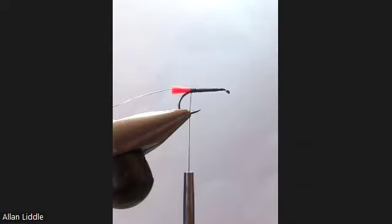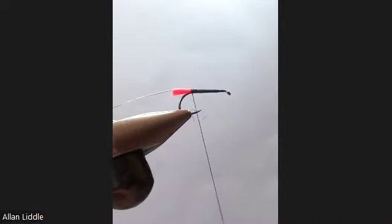So this is actually Veniard Black Peacock dub. And it gives a lovely deep olive black natural sheen to the fly. Okay.